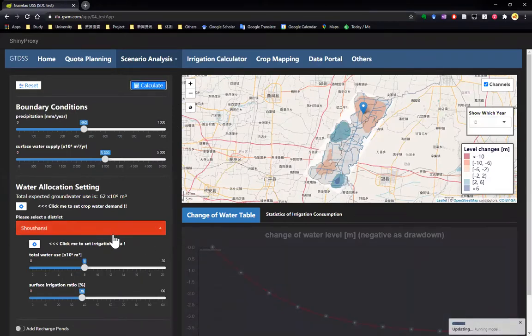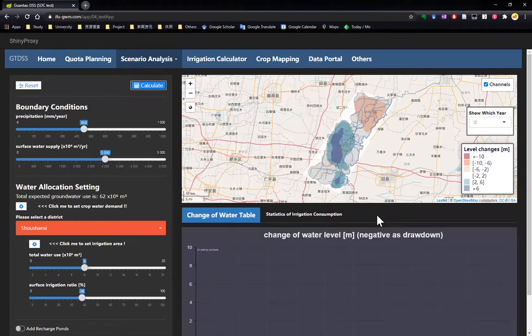Now with the new settings, we execute the groundwater model again, and then we can observe what might happen in these situations. With the new allocation setting, we see this red patch is already gone. So we achieved the mitigation for the 受3.4 region. And we still have these patches in the north.